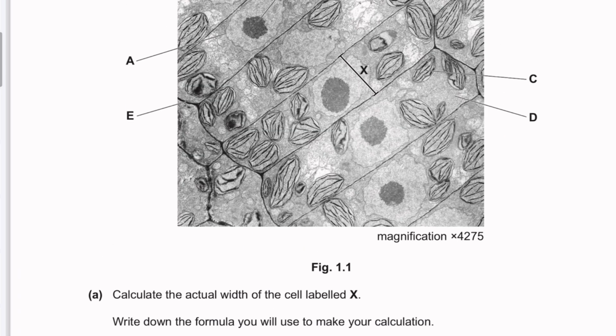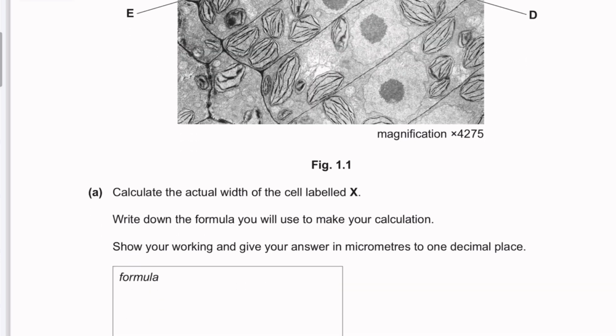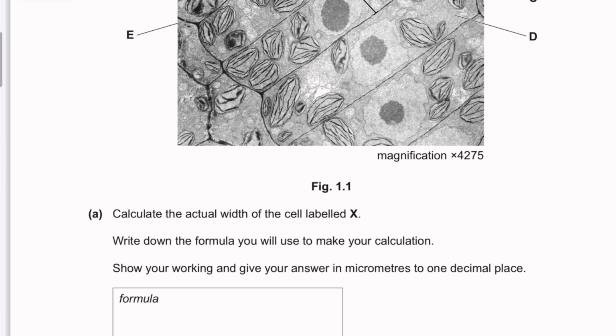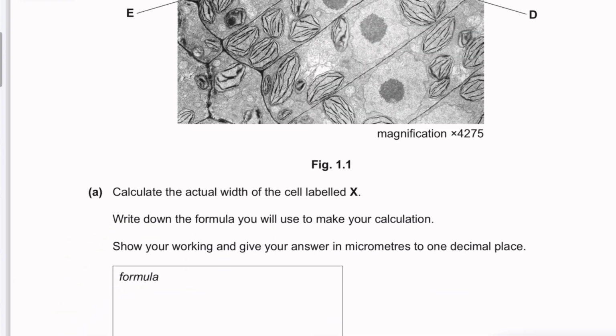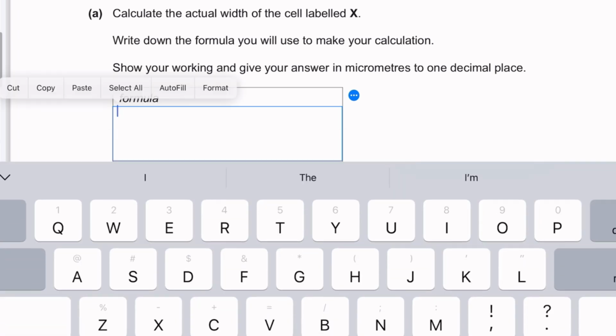Okay, fantastic. So firstly, the formula, we have to refer to the famous triangle. I'm not sure I could write here with my finger, can I? No. Okay, so let's go ahead and use the keyboard. Remember the magic triangle contains magnification, image length, and actual length, where magnification will be on the bottom and the image length will be divided by actual length. So in the case where we want actual length, please make sure to draw out your triangles. I can't really do it right now. However, I will write down the formula for you right here.